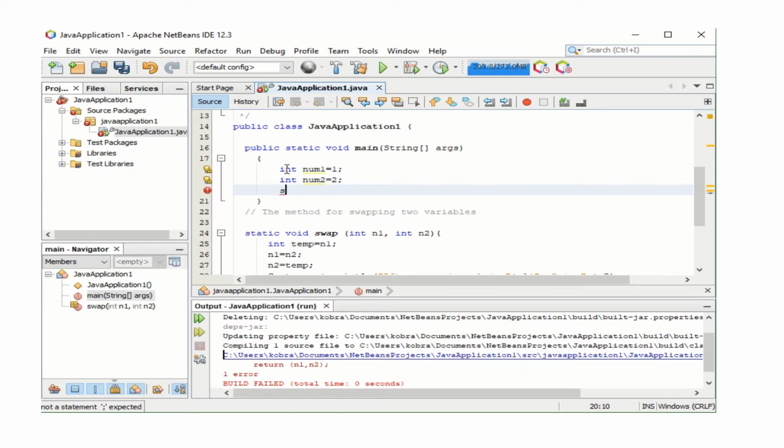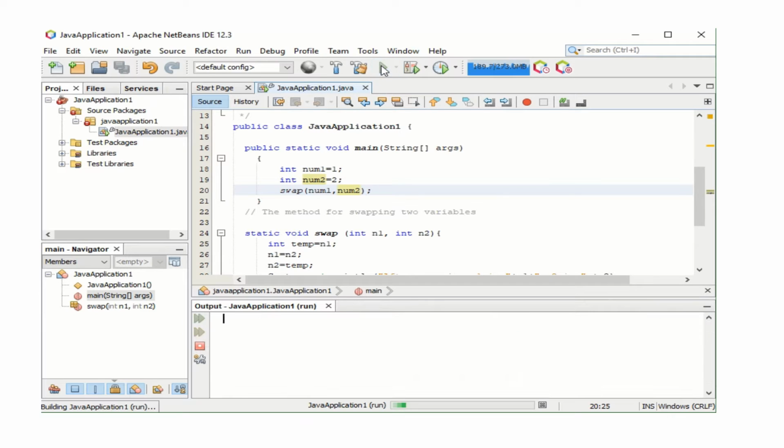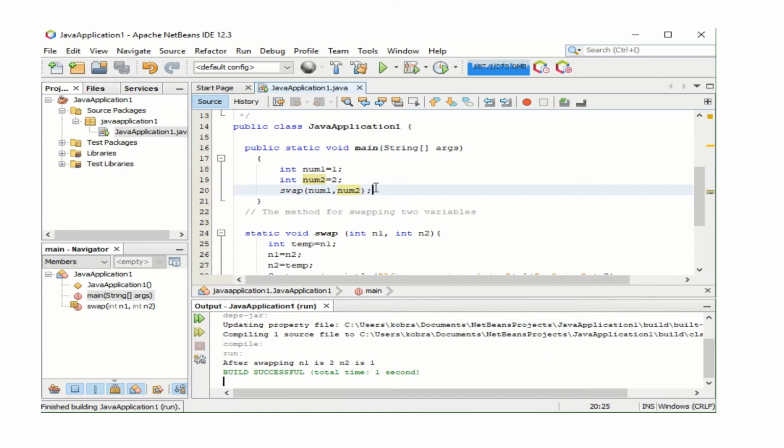So swap num1 and num2. So let's see. After swapping, n1 is 2, right? But we have here 1. And n2 is 1, right?